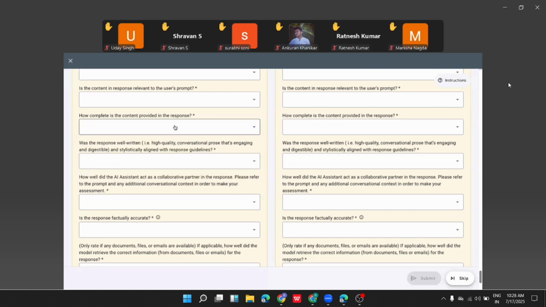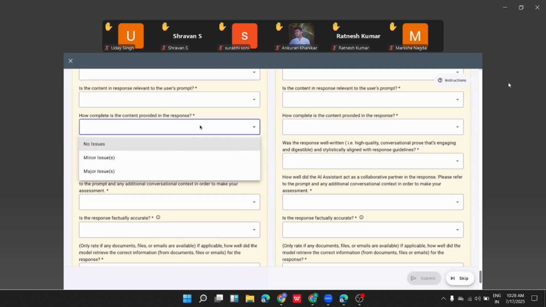Completeness, again, you will have the same three options that you've had. You will check if every single intent of the user was satisfied or not. So if you remember the first example we were looking at, where the user implicitly mentioned, identify the ingredients from this drink and save them somewhere so that I can refer to them when I go for my grocery shopping. If you don't make a note out of it, it implicitly meant make a note. If you don't make a note out of it, then how is the user going to get their intent fulfilled? And if the model fails to do that, then you will start flagging those things in completeness as well.